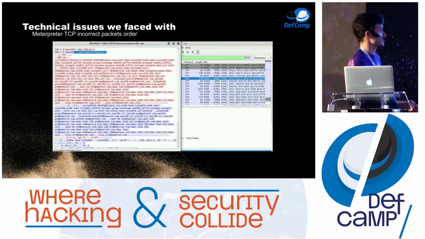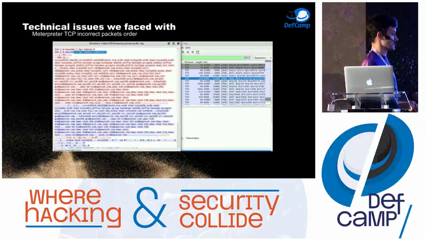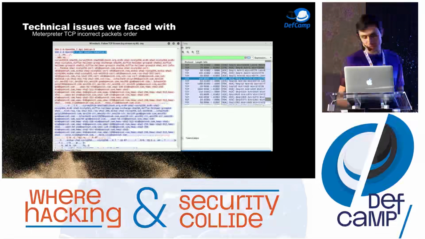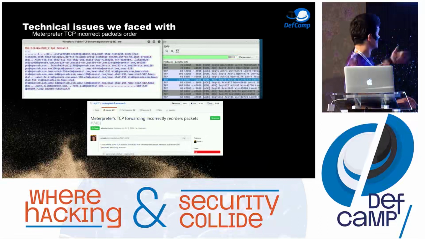So we tried to investigate what happens. And we noticed that when you use pivoting in the meterpreter, not the Python, not the PHP, the standard meterpreter, the SSH packets sometimes arrive in reversed order.